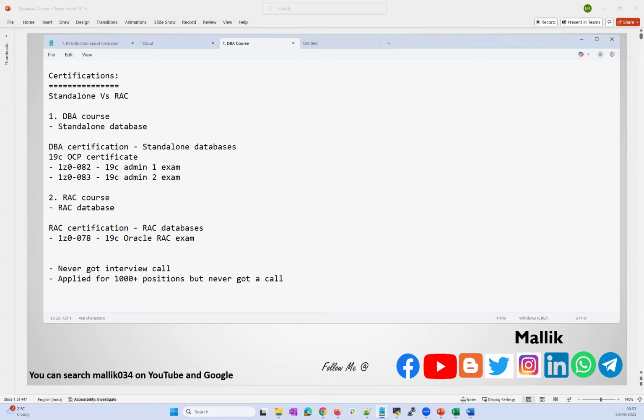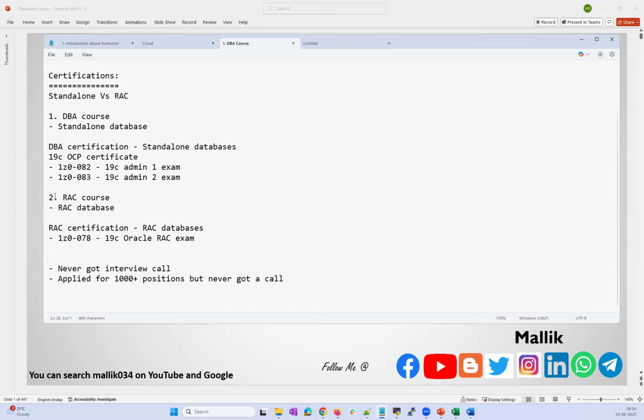Out of those 1,000 resumes, hardly 10 or 2 resumes will be shortlisted. Your resume should be among those. Once your resume is shortlisted, whether you crack the interview or not is based upon how much effort you put in, how much you studied this particular course, and how good you are at database skill sets. Cracking the interview is purely based upon you. But getting that interview call, or getting your resume shortlisted, is not in your hands. That will be luck. How can we overcome that? By doing these certificates. So certificates are very, very important.